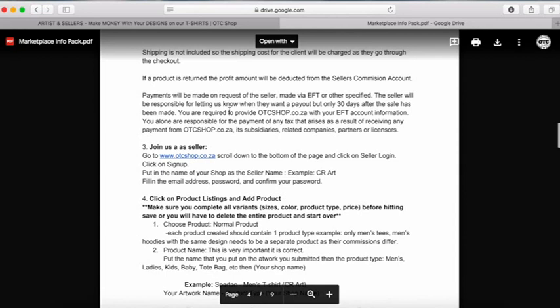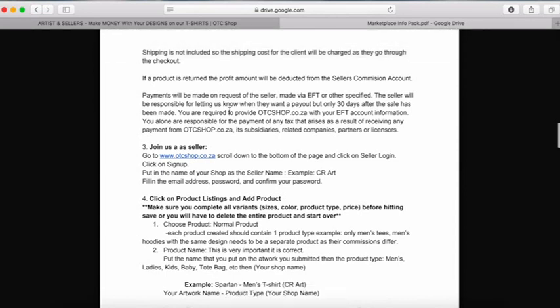So again, you'll have to tell us when you want your profit paid out to you, but only 30 days after the sale has been made. That way you don't think we're trying to hold on to your money. It's best you just let us know, hey, can I get my payout, or can I get my profit amount put into an order of t-shirts or whatever you want to do.